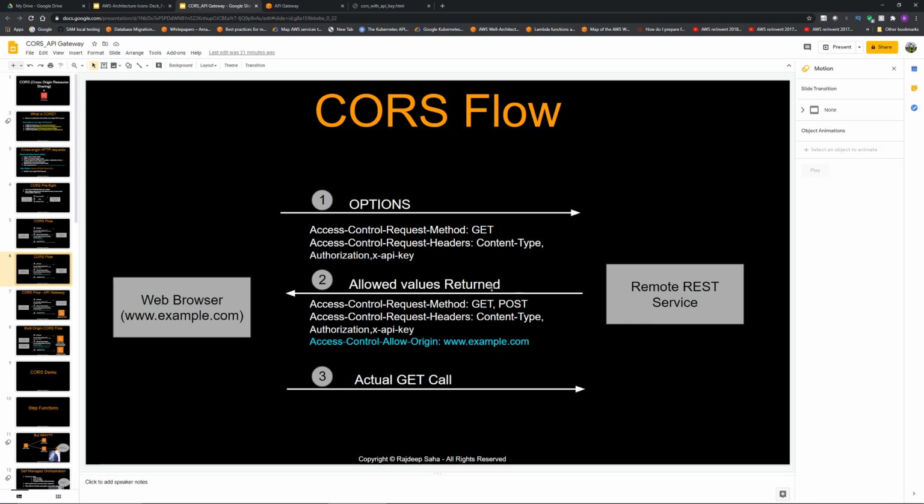It's not like you just say yes to all of this. You can say, okay, you can do GET, but you can also do POST. You can pass these headers, but if you want, you can add more headers as well. Similarly, for Access-Control-Allow-Origin, you can put an asterisk even though this is for example.com.